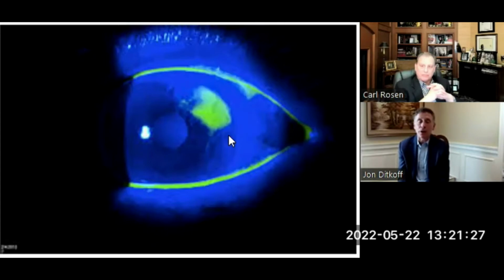That's pretty straightforward. The good news about a corneal abrasion or a scratch cornea is that it's going to heal on its own, just like a scratch in your skin. So that outer layer, the epithelium, is going to heal usually within a day, two at the most, with a scratch cornea like this. So a lot of it's just reassurance, telling the patient, listen, I know you're uncomfortable. You've got to grin and bear it. It's going to heal, just like any scratch in your body would heal.